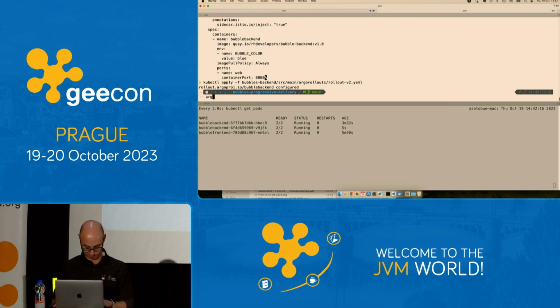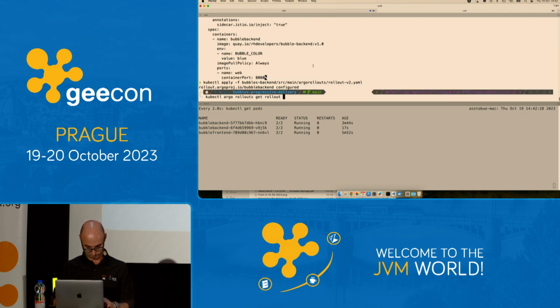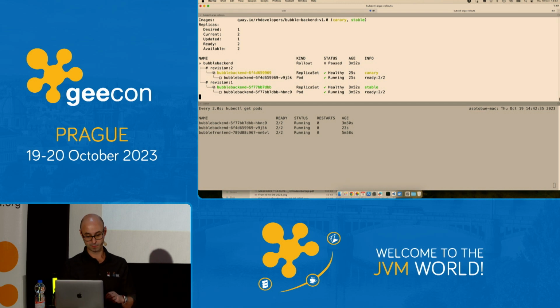Now, if I do, for example, kubectl argo rollouts get rollout, and the rollout, I think it's named bubble. Well, I'm going to copy bubble backend. You can see how we are doing the rolling update. You see this is revision 1, which was V1. Now this is revision 2.